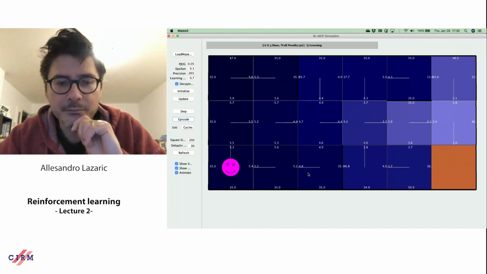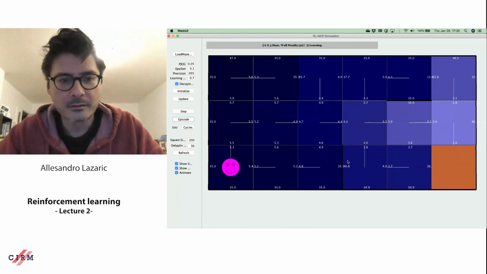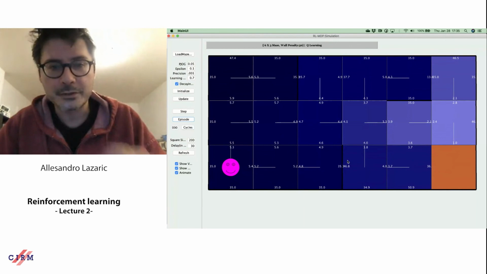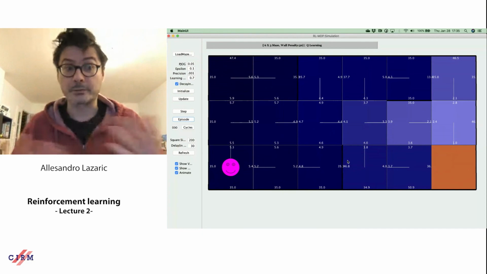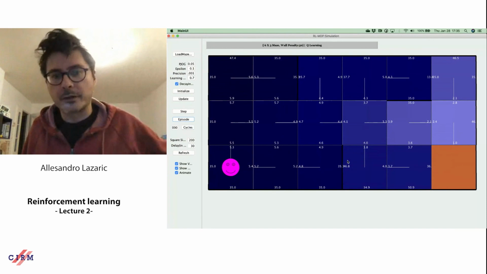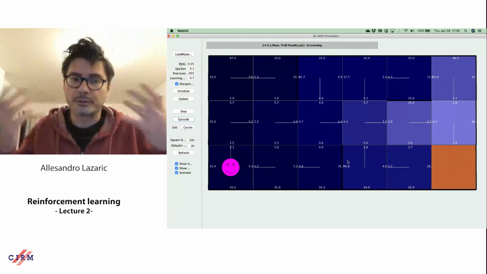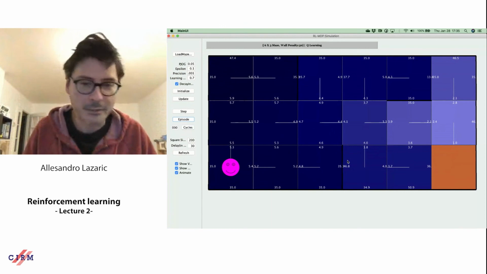There are things like, for instance, moving back to the left, it's really to avoid this wall, which might not be the optimal policy, but it's at least something reasonable. So we will be seeing a little bit how to get this type of algorithm to run and converge, and we will actually be implementing it and trying to see how to parameterize eta in order to make it work. And then eventually we will also move to more complicated realizations of these algorithms and also integrate a little bit of deep learning into it. So this is the menu for tomorrow.